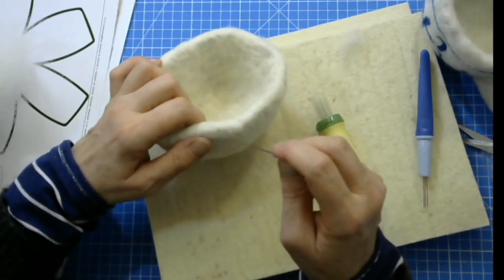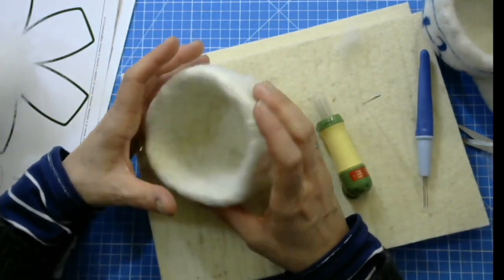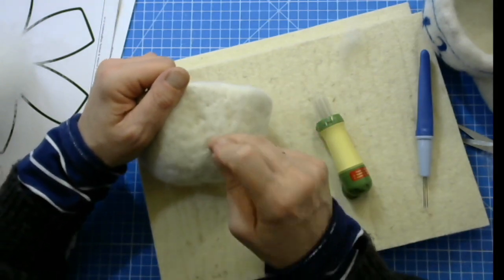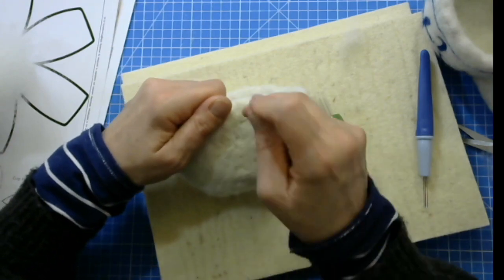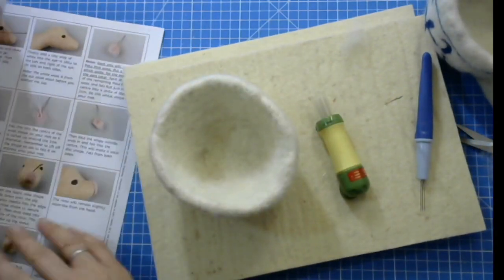Right, so yes, you can work more on this cup. Yes, you can neaten it more. Yes, you can add more wool. Yes, you can build more layers. Yes, you can make it thinner by stabbing it more. All of that. You can shape it more in the process as well. But I want to move on to the next step, otherwise I'll be here for hours.